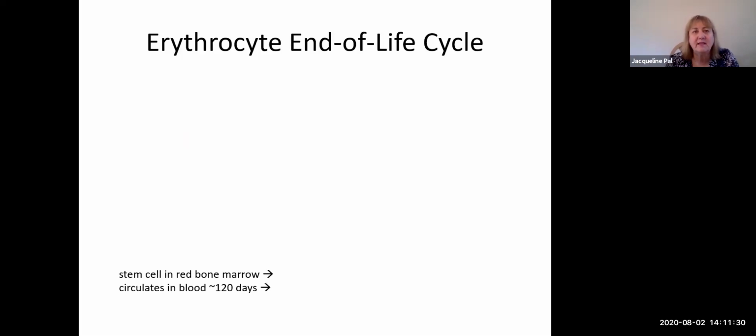All right, so what happens at the end of the red blood cell's life? Well, the red blood cell started from a stem cell in the red bone marrow and made its way into the blood, where it circulated for around 120 days. In that time, it's getting all dinged up. At the end of 120 days, maybe it's 115 days, maybe it's 125 days, it's kind of like your backpack at the end of the semester. It's all dinged, it may have little rips, whatever. But the red blood cell is essentially non-functional anymore at the end of 120 days.